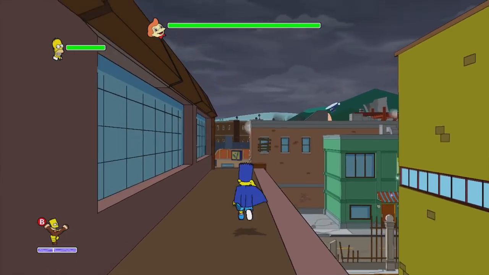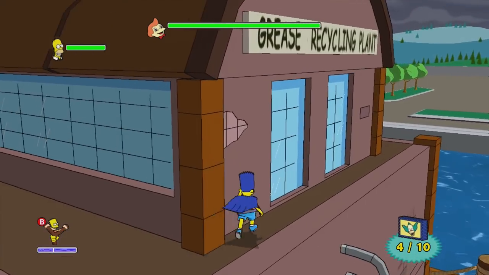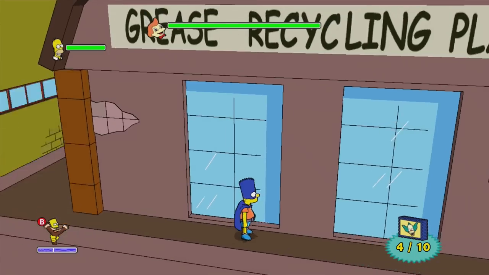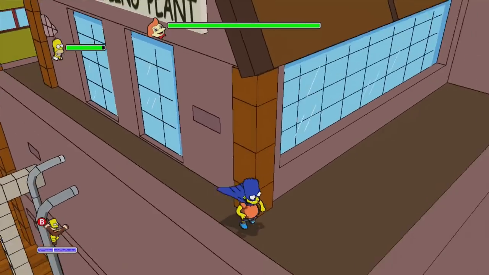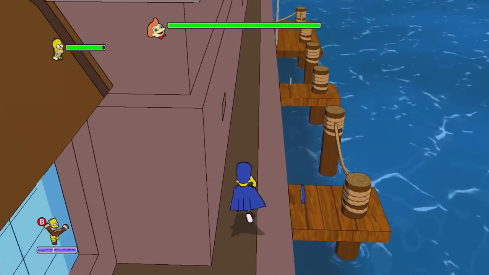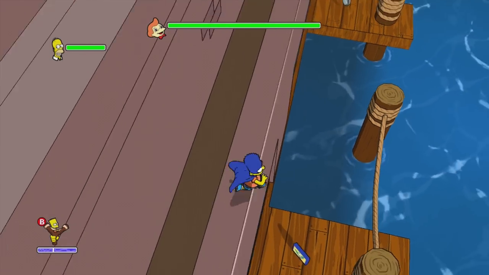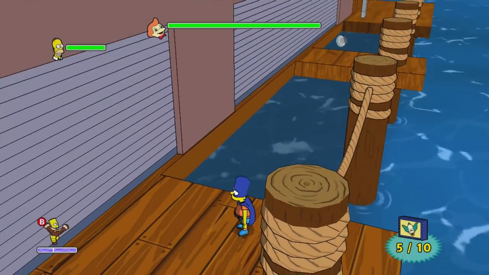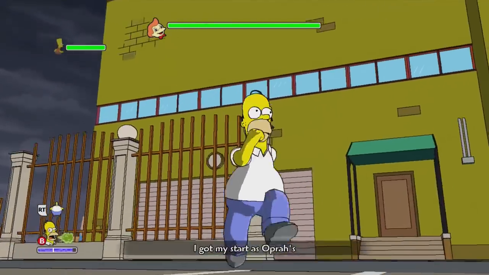There's one over there. See, I've got this. I know what I'm doing. Believe it or not, I do practice. Oh, it's the grease recycling plant. Oh, there you go. Talking of Willy as Freddy Krueger, this is where he caught us. In what episode was that? Lord of the Dance, I think it was called. Another Bart collectible down here. There's one for Homer next to it.